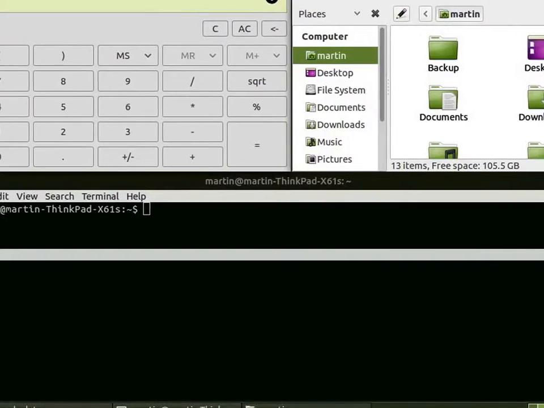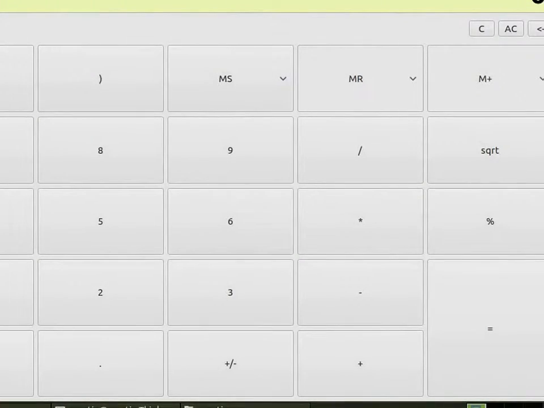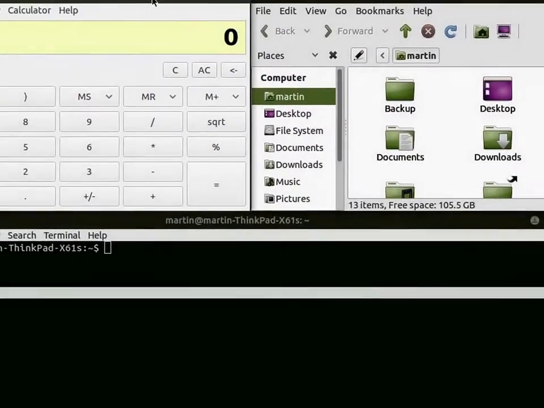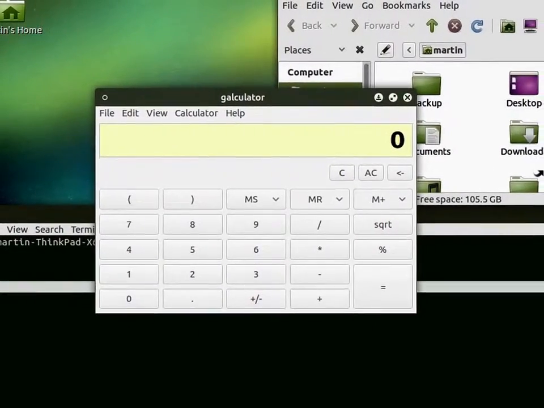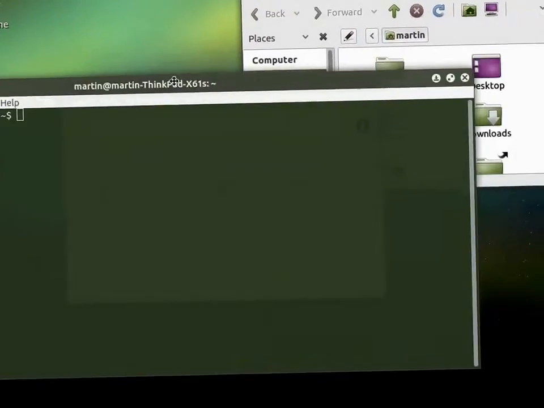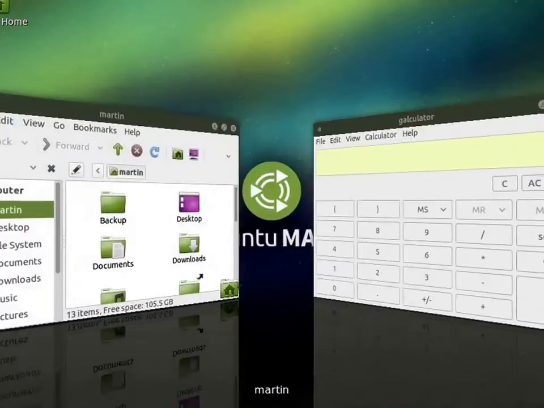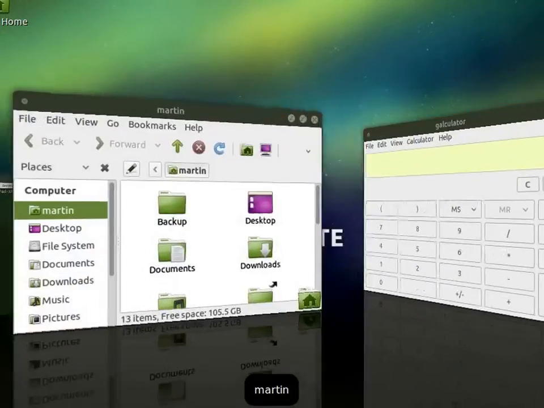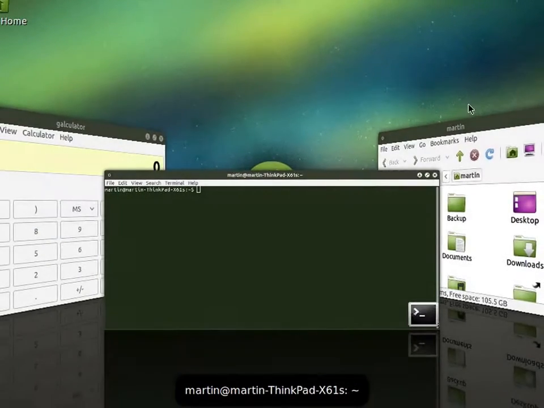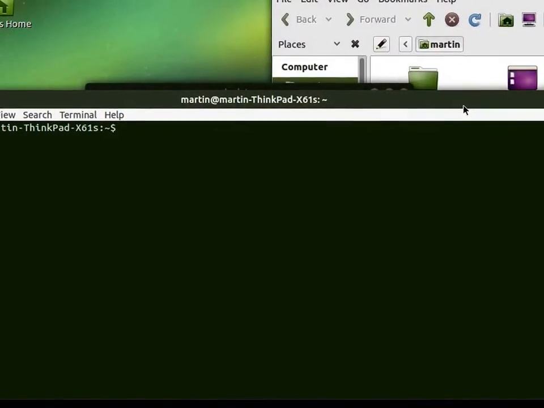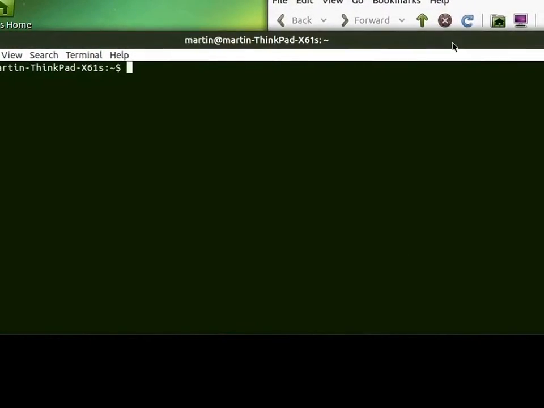Now once you've got your applications running, you may need to switch between them. So if we just jiggle these about a little bit. There we go. Alt and Tab is the Windows switcher. So there we go. Just like you'd expect. Transitions are slow with the screen capturing going here as well.